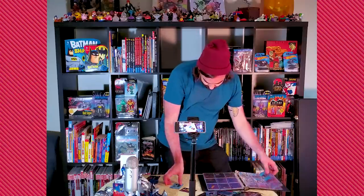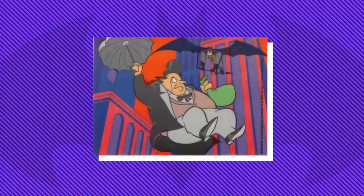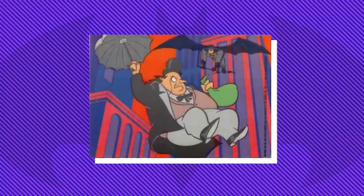I think this is a full set, but you know what? Let's keep on going. Let's find that last mini cell. Not in this one. Not in this one either. Is it in here? Nope. Nothing there. I got 3 more packs left. Watch the last vinyl mini cell just not be here. There it is. It is the Penguin. I'm just opening up the rest of them because there's only 2 left. Might as well. See if maybe there's a 4th vinyl mini cell.